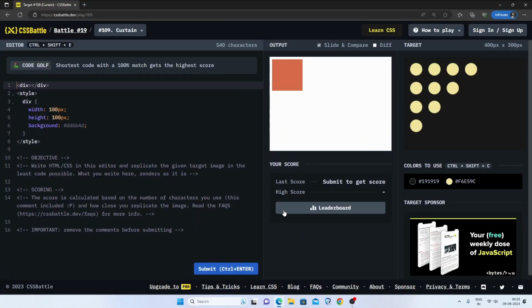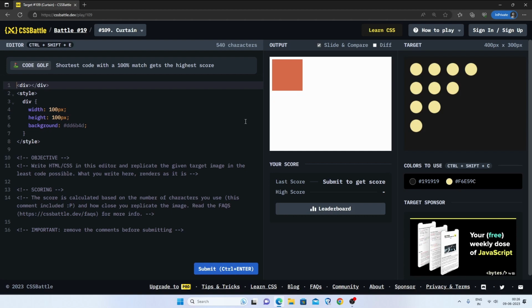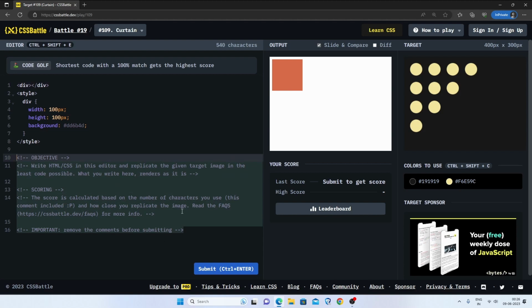I am Amina and today we are going to be solving this CSS battle, which is really interesting and somewhat tricky. So this is day 4 of solving CSS battles. Basically, I've done a series of CSS battles where I solve 3 CSS battles, and this is the 4th CSS battle. If you want to see those 3 CSS battles, you can check out my description.